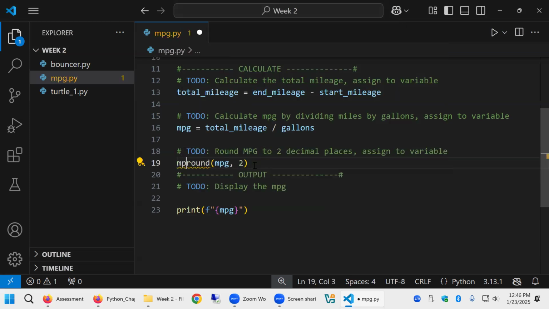And can we do this, do you think? Sure. We can override a variable because it's a variable. It can change. Or you could say MPG rounded, but we really don't need to. Well, let's see what it looks like.